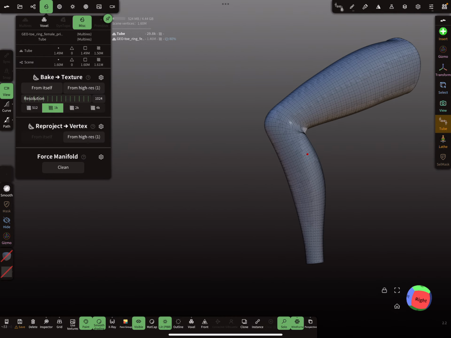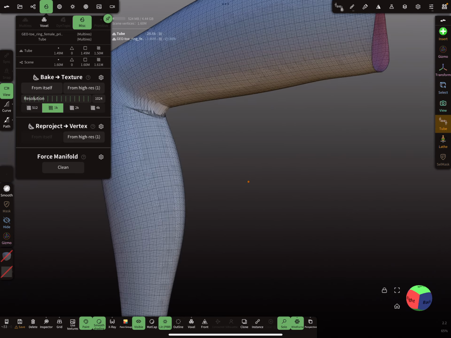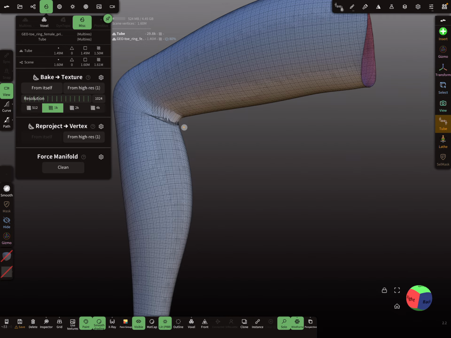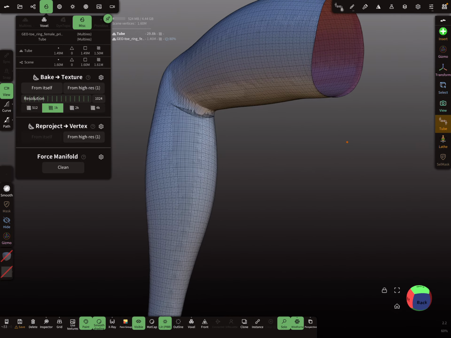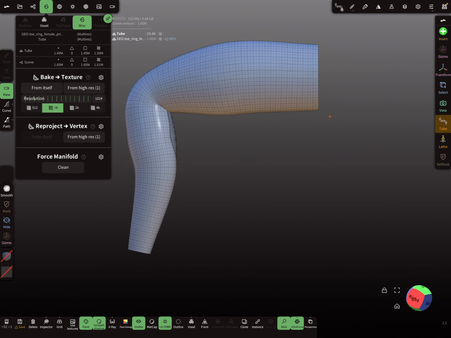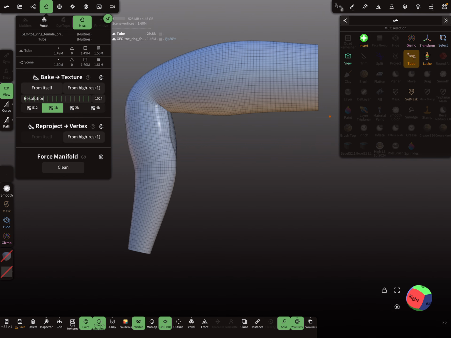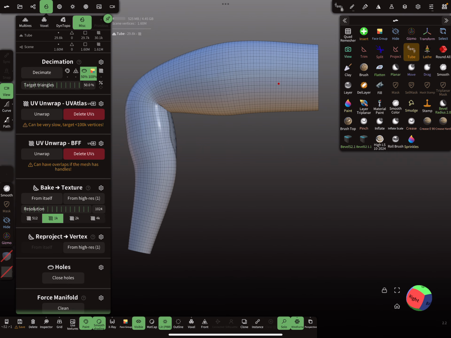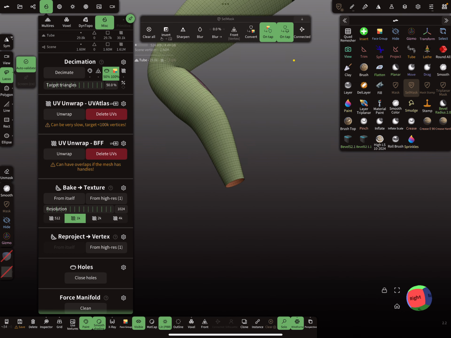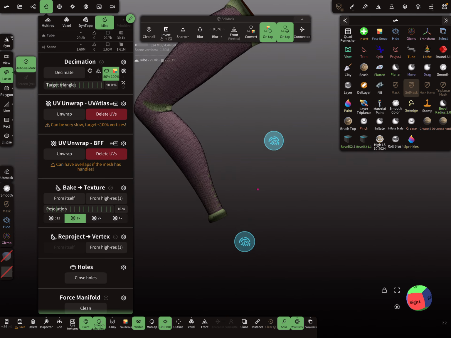So, and now you see here the mesh is reprojected on the other mesh. And here's a small problem zone here. And we forgot one thing here. This is also important. So I do it a few times again. So we have to use cell mask and mask the end. So like this here. And also here this end. And then again reproject the mesh.